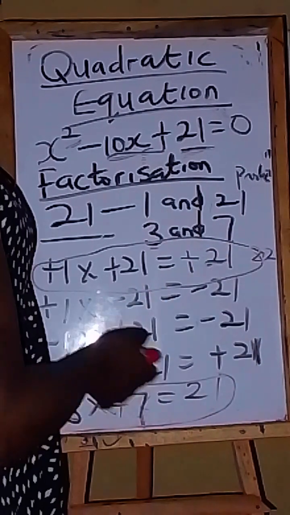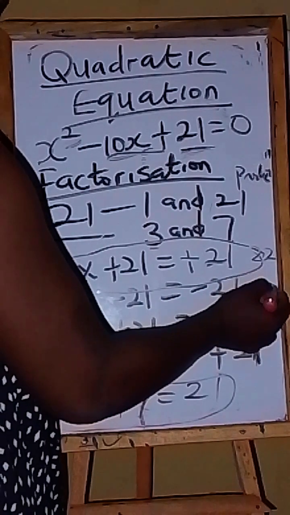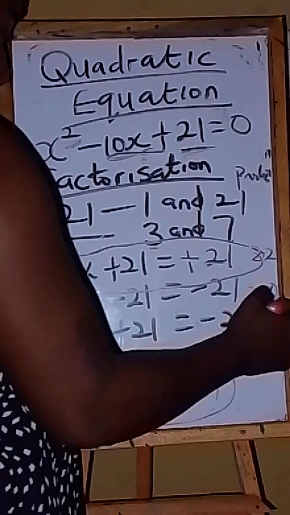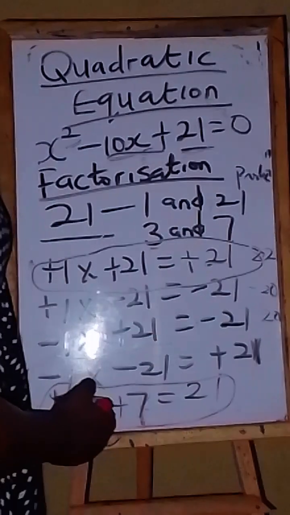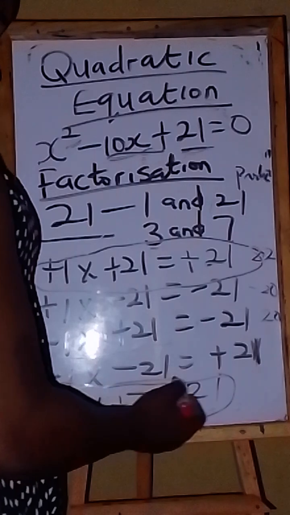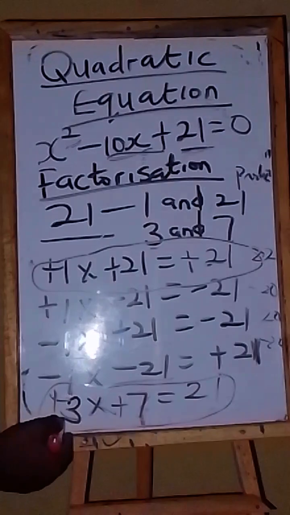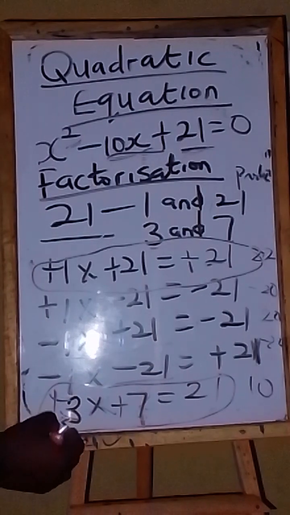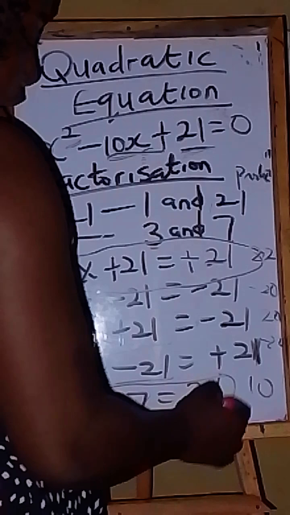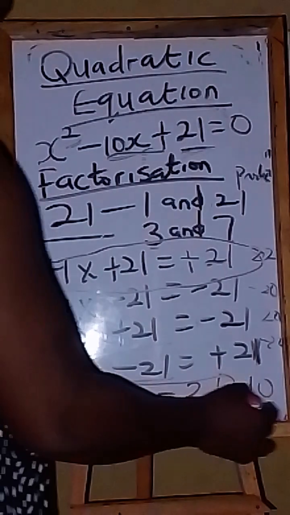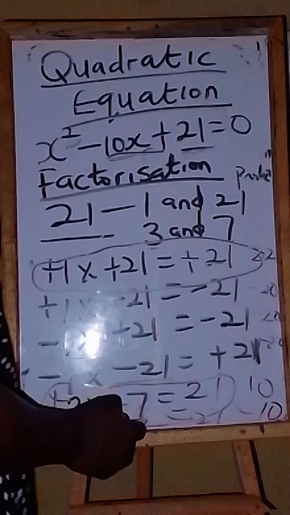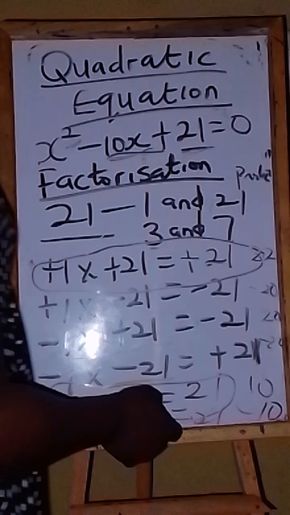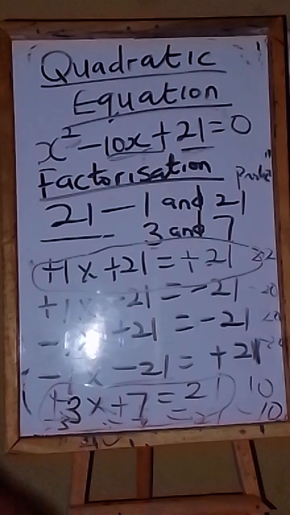This is 22. This one is minus 20 or thereabouts. Here is minus 22. If you add up this is what? 10. Or if I go for minus 3, minus 7, it's going to give me what I need. Multiply these 2, I'm going to have the value. Minus 3 times minus 7, that's going to give us plus 21.